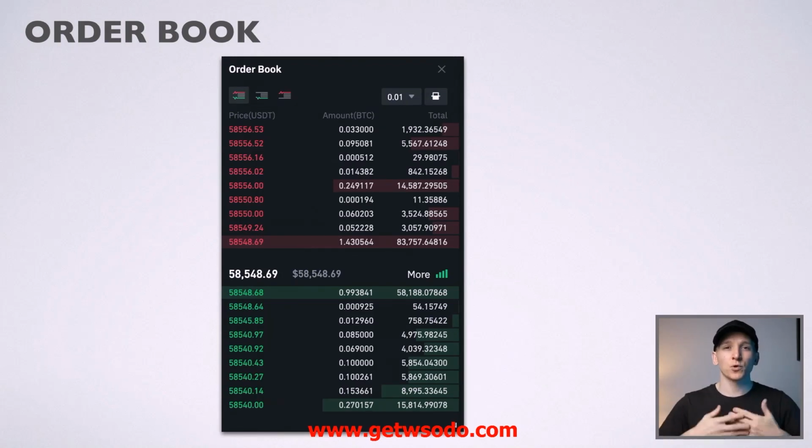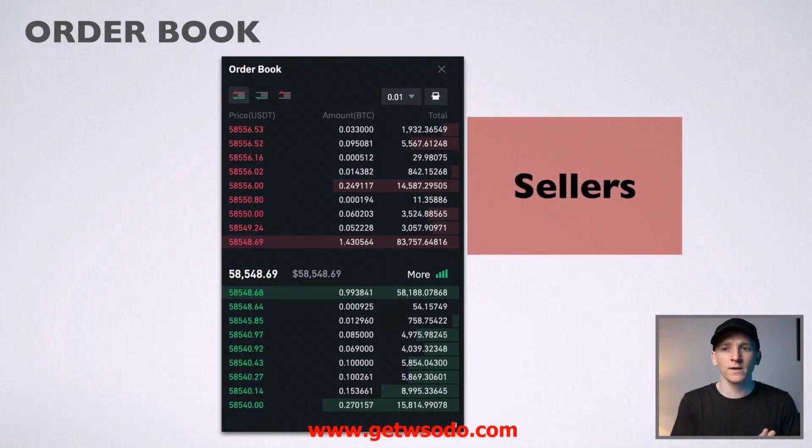We can also join the order book, and you can join it in a few different ways. So firstly, this is really where buyers and sellers actually show their orders to the market, right? If you want to trade, you're going to have to at some point show your order to the market. So what we can see here is that we have sellers at the top, so obviously denoted in red. Now, sellers always want to sell for the highest price possible, right? If you want to sell Bitcoin, you want to sell it at $1 billion. That would be really great.